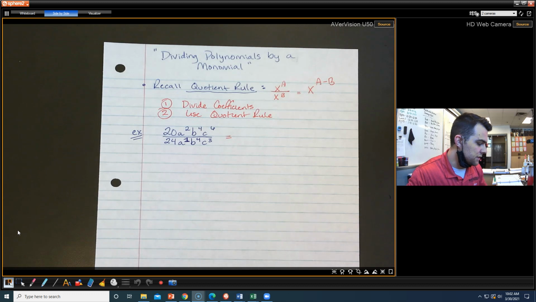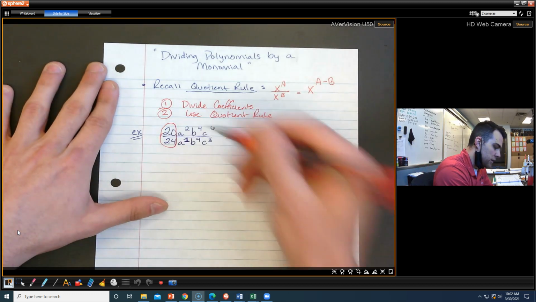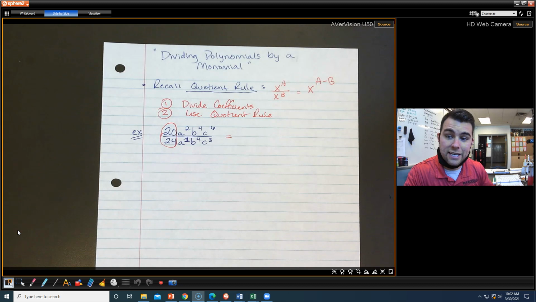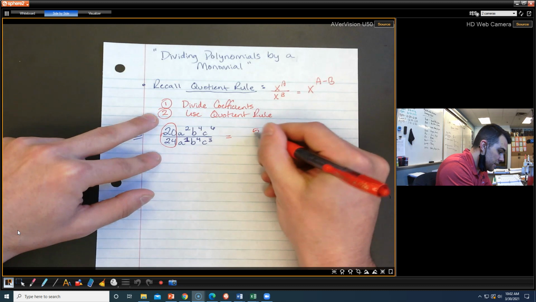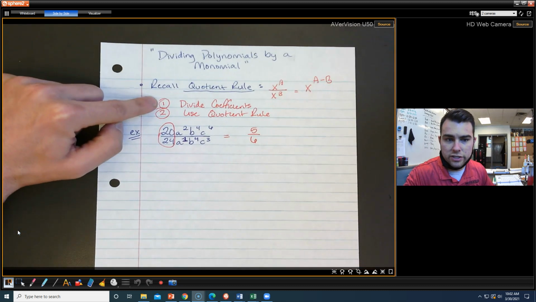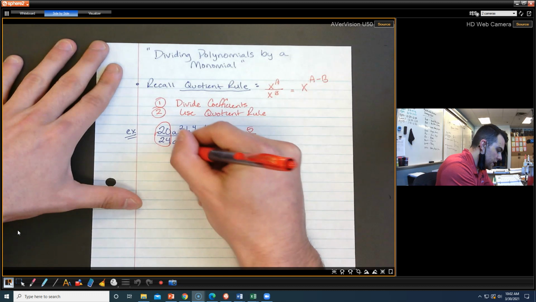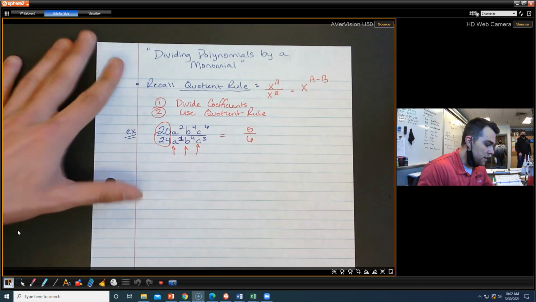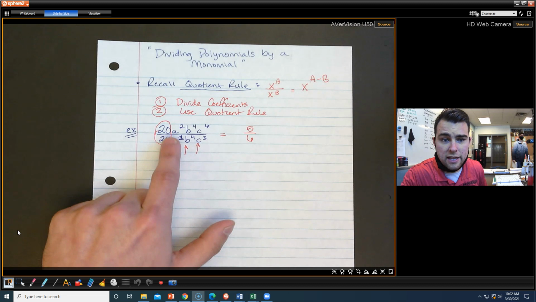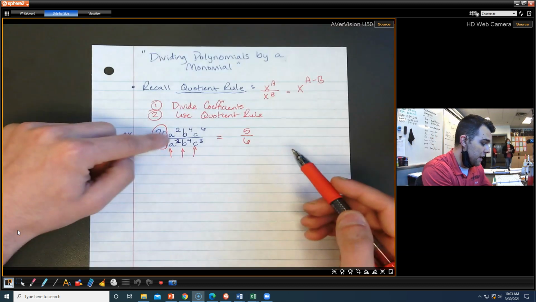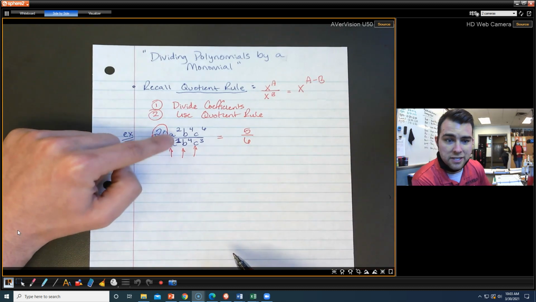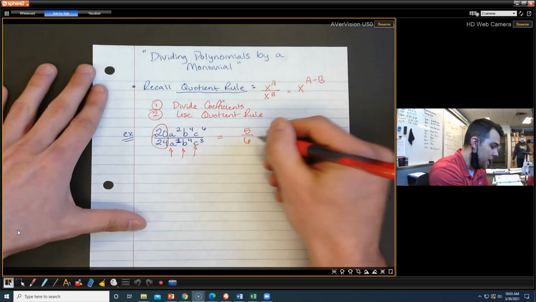Okay? So if we're looking at this right away, we see that we have 20 divided by 24. Now, unfortunately, we are going to get a decimal out of that. So, to avoid that, let's just reduce it and treat it as a fraction. If I have 20 divided by 24, I can reduce that to 5/6. And so I've divided my coefficients, and now let's use our quotient rule with each of these variables. Notice I'm using my quotient rule when I am working with just the same variable, right? So, I have a to the second power divided by a to the first. That's a to the 2 minus 1, which is just a to the first.